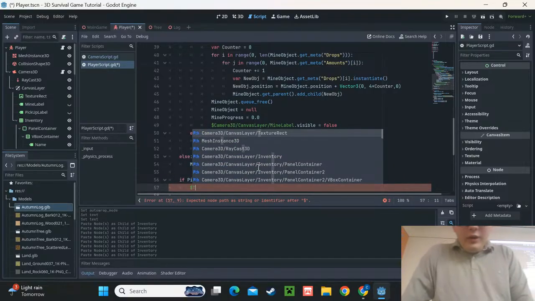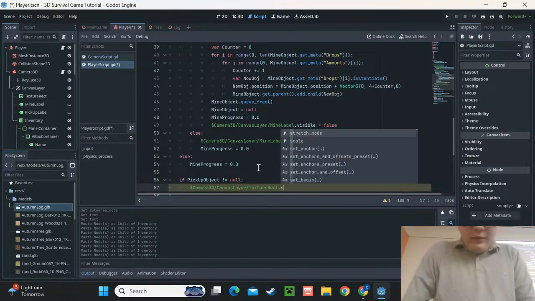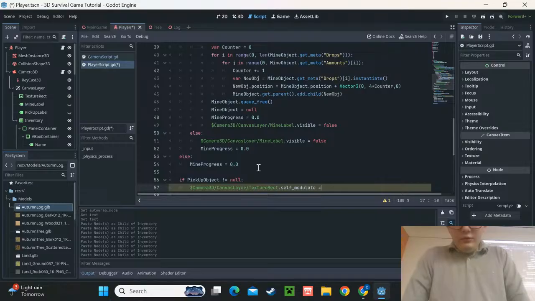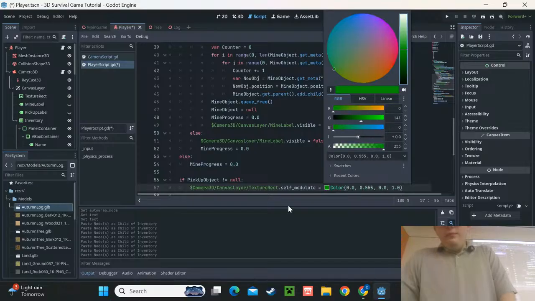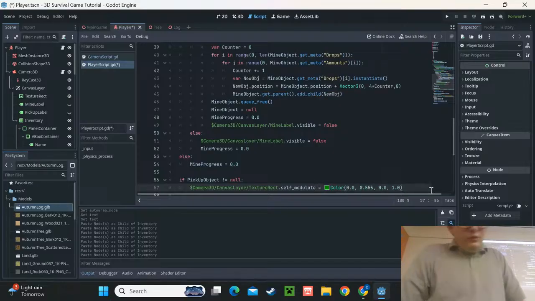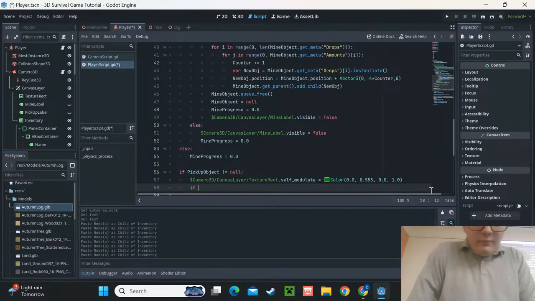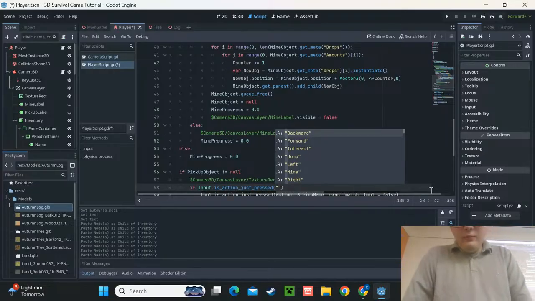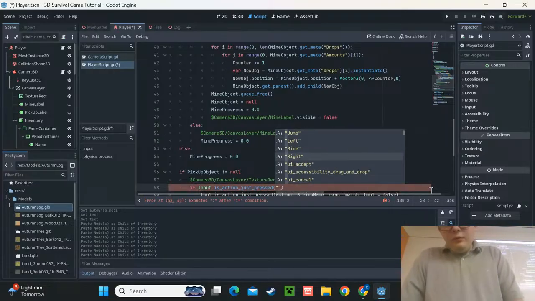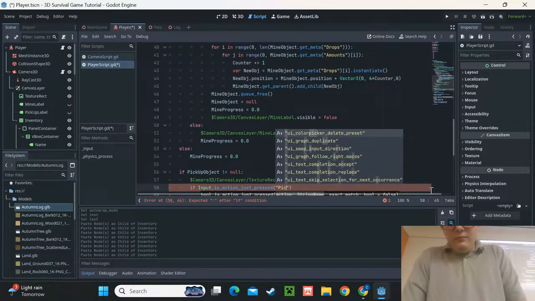And we're going to grab that cursor and self modulate equal color. And for picking up stuff, I'm going to make it a green. But of course, you can make that whatever color you want.